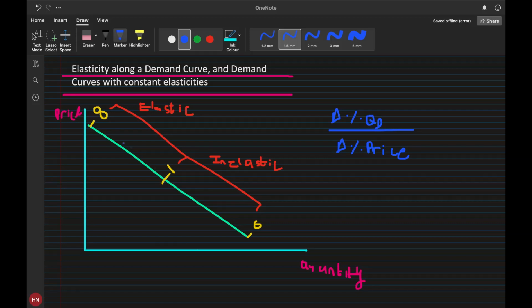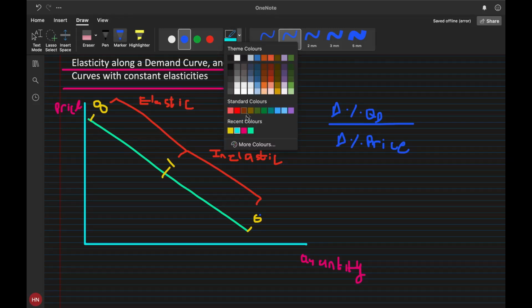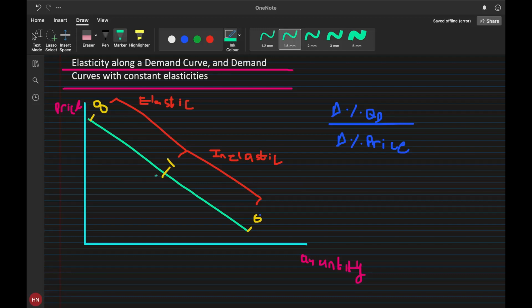When you're, let's say, in the top left region of the demand curve, the demand curve is elastic there and the value of PD is between 1 and infinity. If you're in the bottom right corner of the demand curve, then you're in the inelastic region and the value of PD will be between 1 and 0. And there is an explanation for that as well. Let me just go with this one and then I'll go with the explanation. In the center it's at 1, so it's unitary elastic in the center.